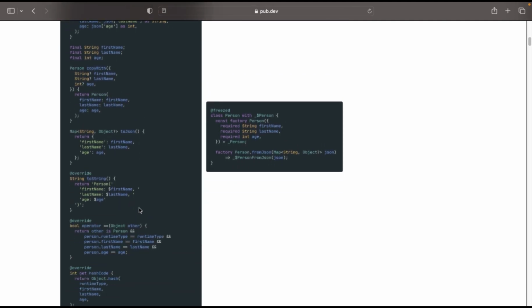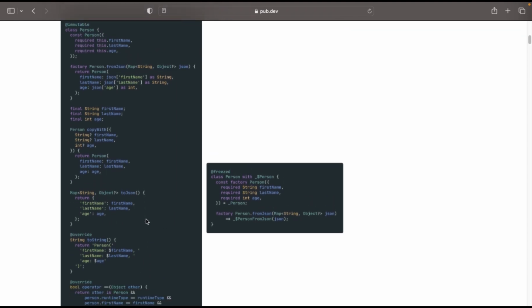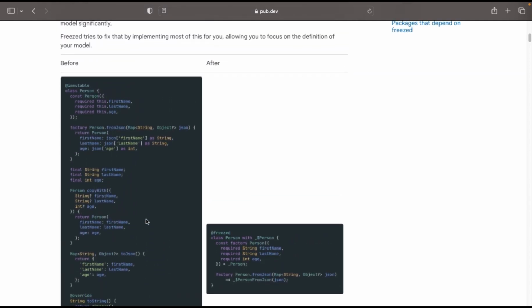Okay, but with freezed you just add that data type. Discuss with the team, and say you have agreed to add two data types, maybe string, maybe city. Maybe and address. You just add here city with a string and then address, maybe a string, and then boom, you go build, generate your code, it will add all of that for you. Okay, so this is very important, and that is why I said it helps us a lot in projects that are going to become big.